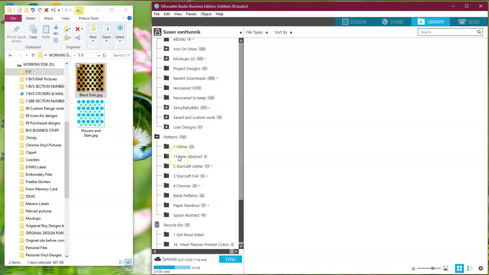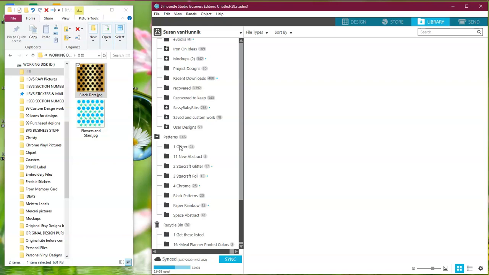And I'm going to come up here to the folder that I created, or you can put it in any folder that you want. As you can see, I have other folders that I have created with other designs. Now, just a side note, the more designs you put in here, the more space you will use. Okay, designs, if you are running out of space in your library, the biggest space hog of anything you will find in your library is going to be your JPEG pictures.